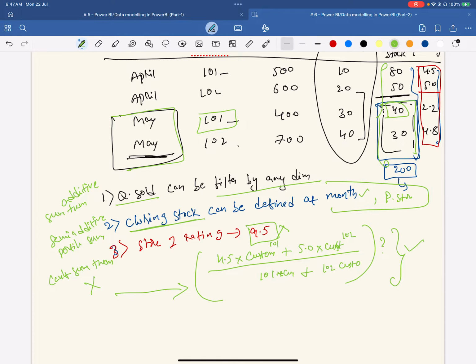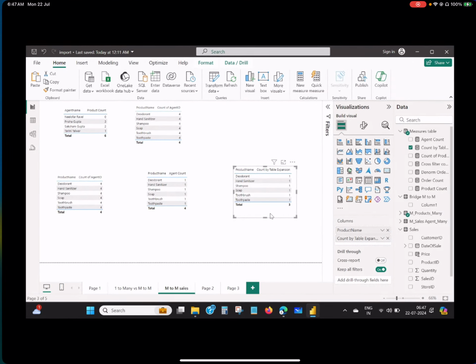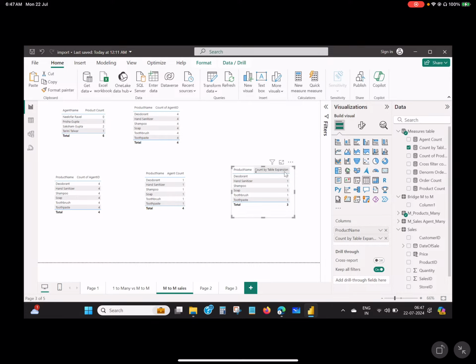And if your user comes and asks you, hey, what is the difference? There is a total number here, there's a total number more, but it's showing the count distinct, only three. You should be in a position to answer, to justify this number. Otherwise, people will confuse. So you should explain them. This is how you need to do this.